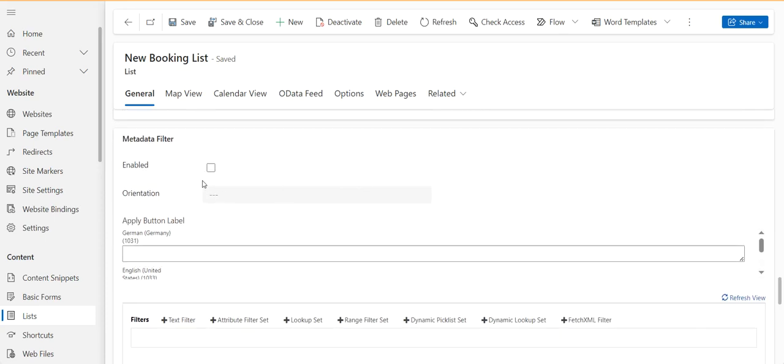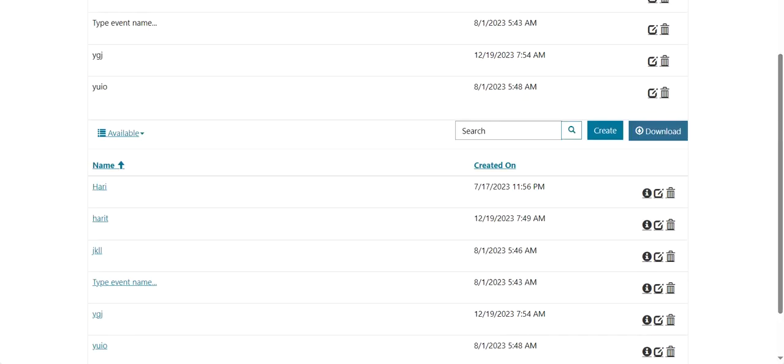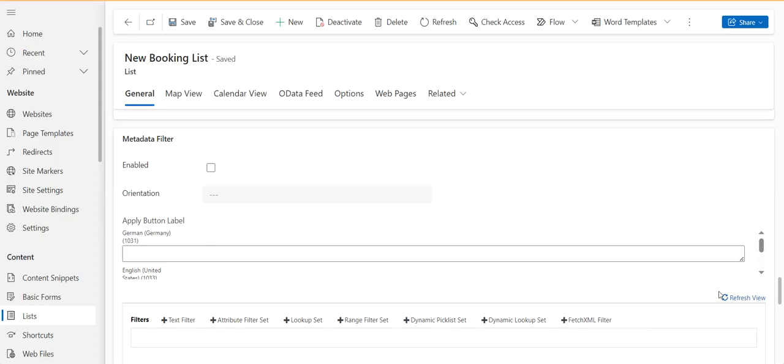When you enable this one, we will get one filter criteria option to filter the data we are seeing in the list. For example, the name is there, and they want to filter, like show only, for example I have entered Hari, so it will show only the Hari record. Like that we can provide the metadata filter and we'll see the output.